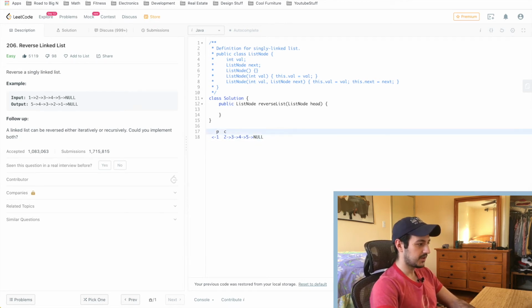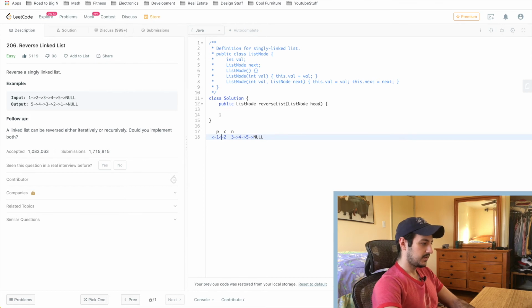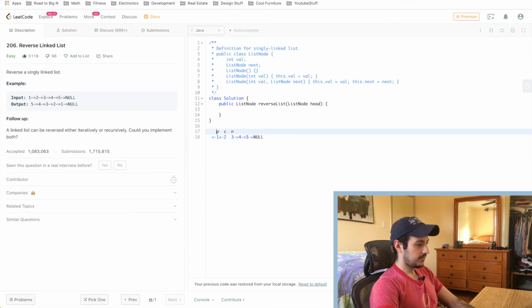And in the next iteration around, we set up this next so we make sure we can get to it. Get rid of the pointer to 3 here and just point back towards the previous. After that, we remove P and move it up to C, to the current, and then remove current and move it up to the next. And as you can see, we're slowly but surely reversing this. And we just do this all the way up until we get to this case where current is null and P is now pointing towards 5, it's at the head, and we'll just return back the previous.